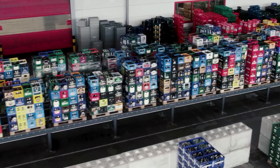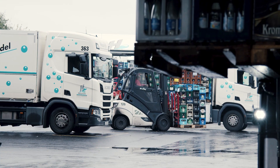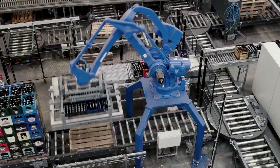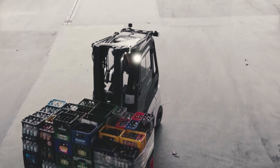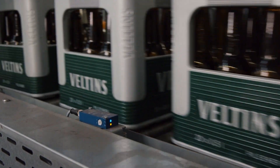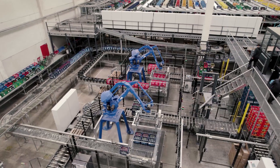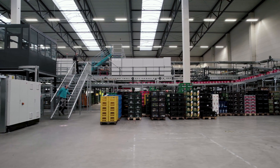By huge quantities, Andreas Bender, managing director of König Maschinenbau, means that around 150,000 beverage crates are depalletized, transported and sorted here every day. The beverage wholesaler Heurich, based in Fulda, is the largest beverage sorting plant in Europe. In order to handle these enormous quantities efficiently, 5.2 kilometer long conveyor lines as well as four palletizing stations and sorters are responsible for the handling processes over an area of 3,400 square meters.